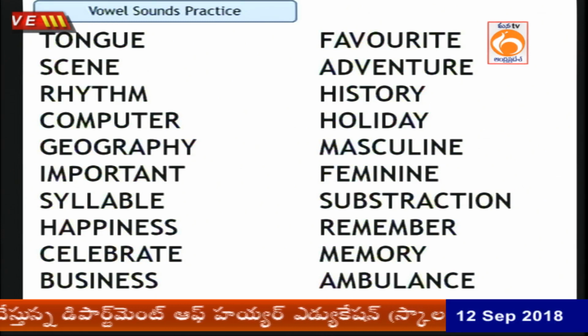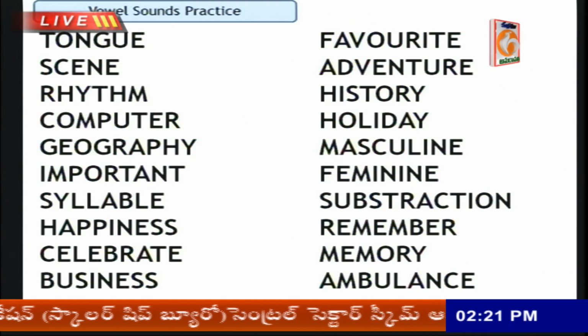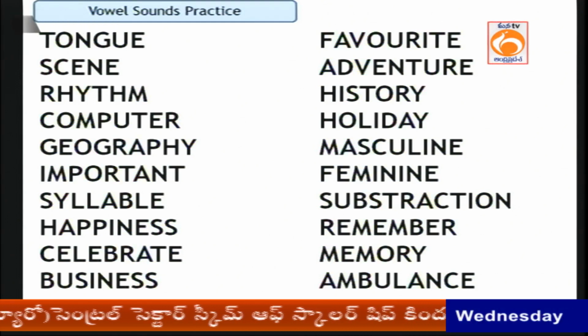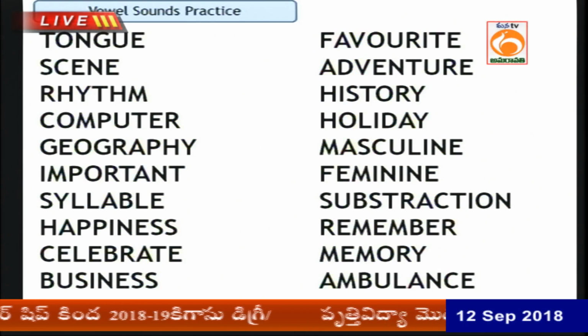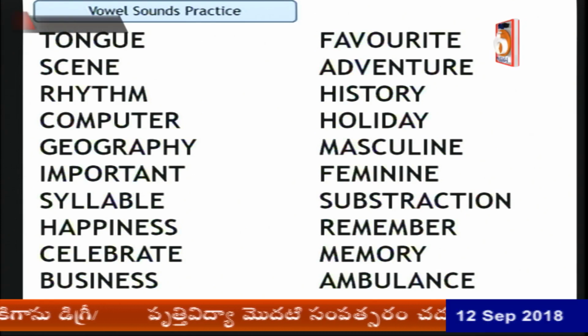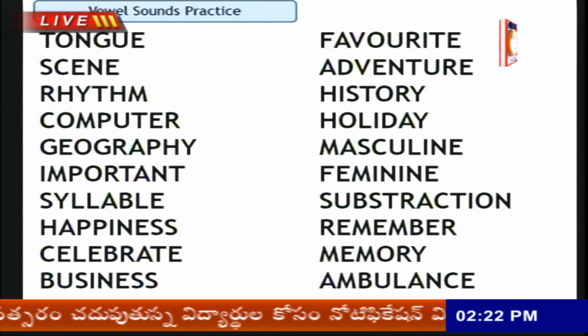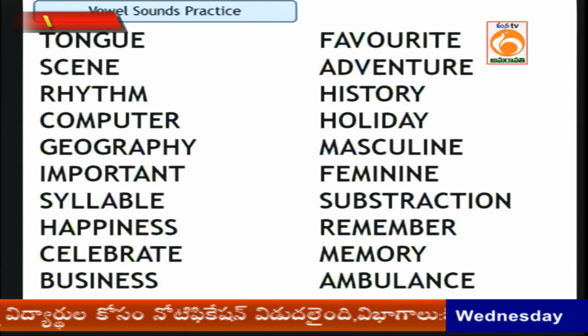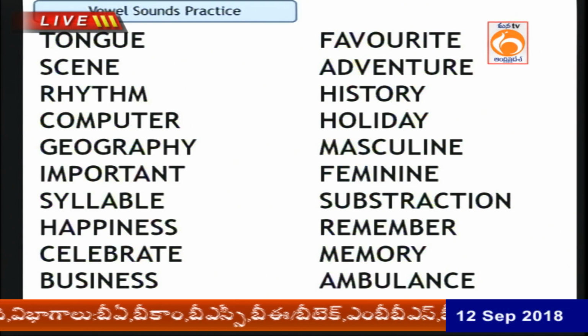Happiness, celebrate, business, favorite, adventure, history, holiday, masculine. It's not masculine, it's masculine. Feminine or feminine, subtraction, remember, memory, ambulance.